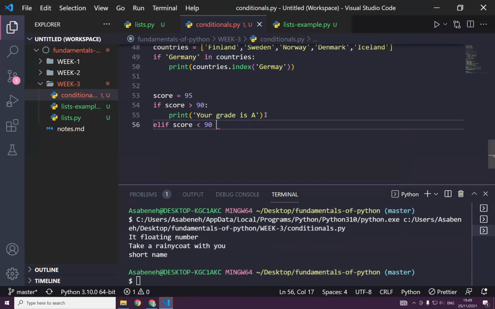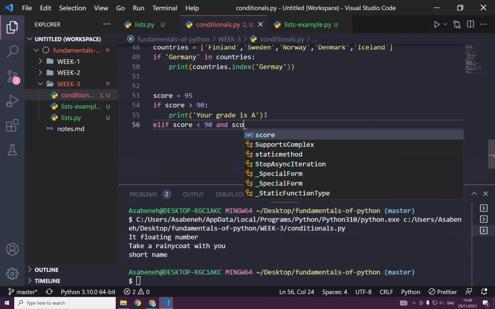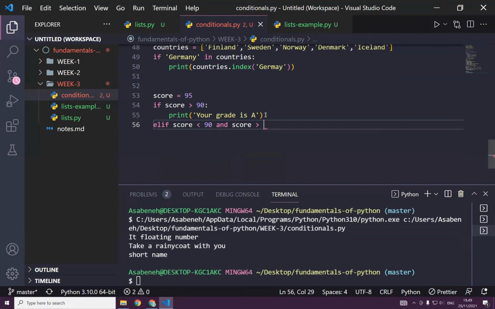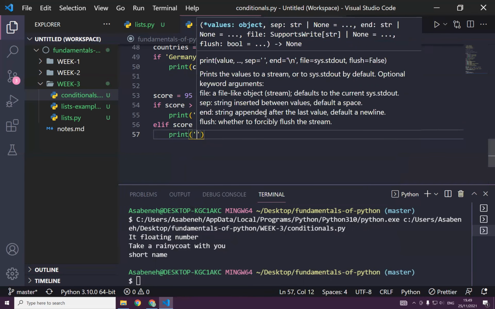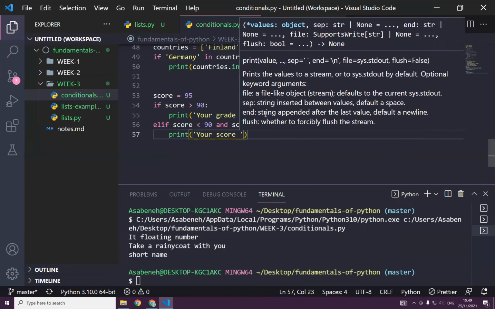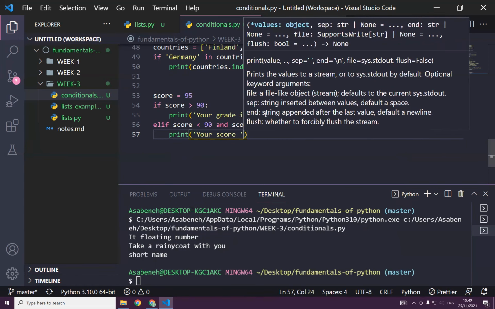90, and do you remember this and? Score greater than 80, so print your score is B. Then it's the same fashion, so I have to just do this a couple of times. You have to be sure of the indentation, guys.